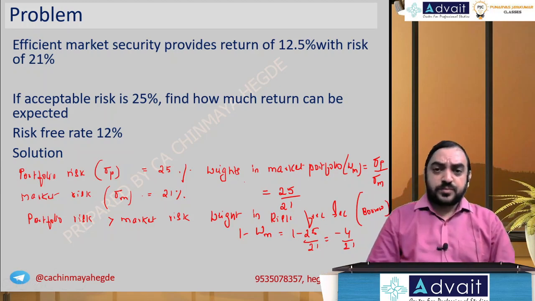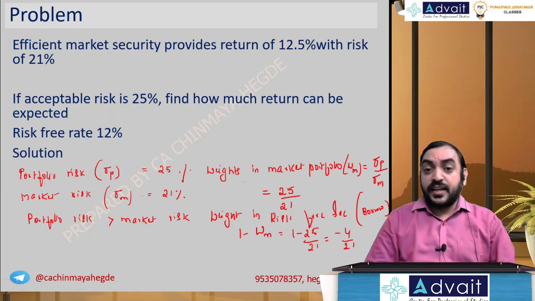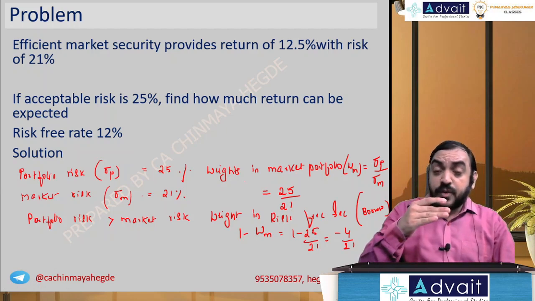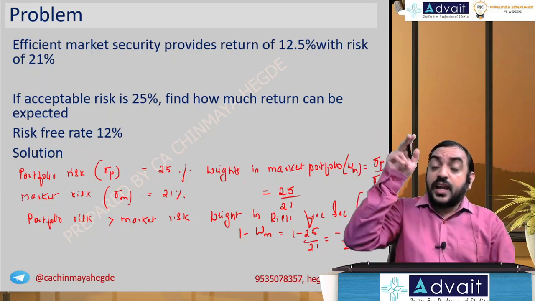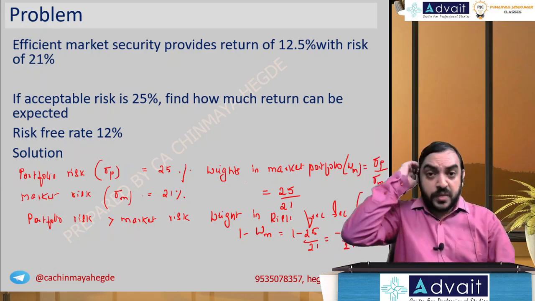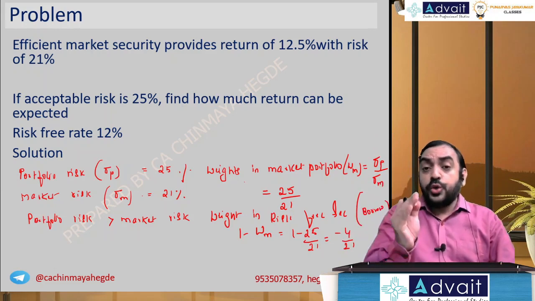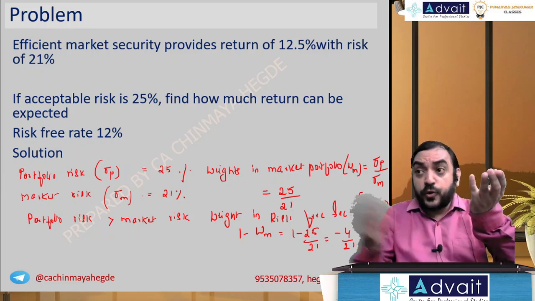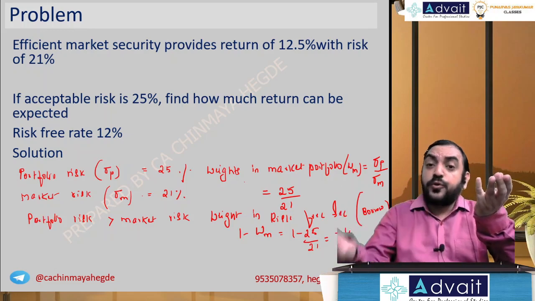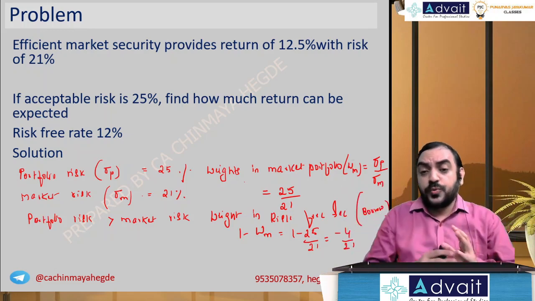Back to the graph. What did we discuss in the capital market line? You take less than the risk of the market, equal to the risk of the market, more than the risk of the market. So we are in that last category, more than the risk of the market. And how do you create such a situation? More risk than the market. That is by leveraging your position. That is by borrowing. So you invest more in the market portfolio, where in the risk-free portfolio you don't invest, you borrow. You borrow and you invest.